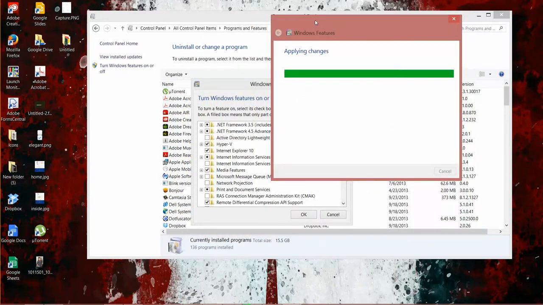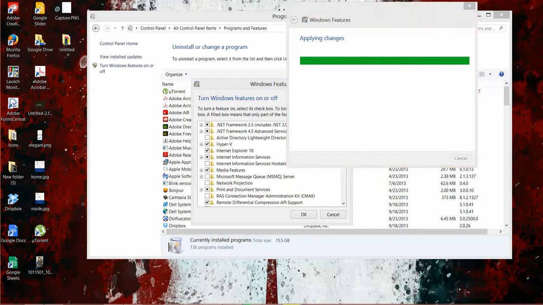So mine is still applying changes, and this normally takes a while. Whilst we wait for our changes to be applied, we can chat more about PHP and make sure we do actually understand the installation bit about PHP. Now, the installation bit is not just double clicking and, oh, there you go, PHP has been installed. It's quite a rigorous process if you do not have XAMPP or IIS.